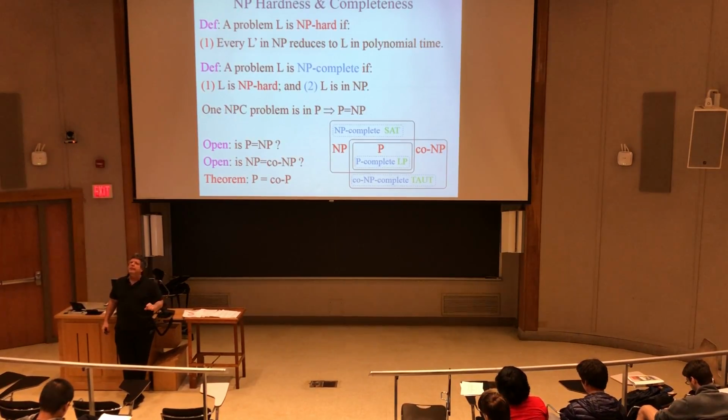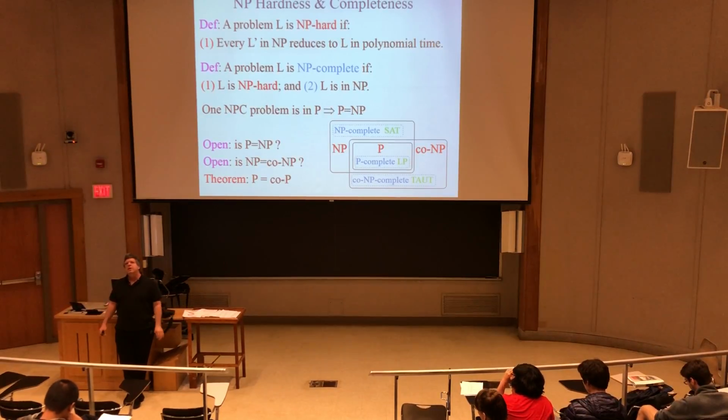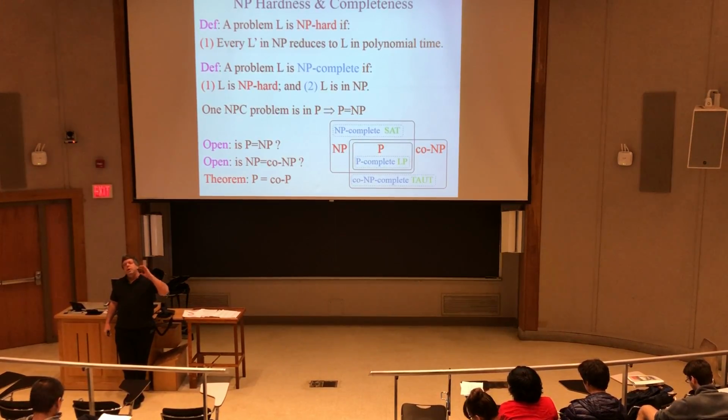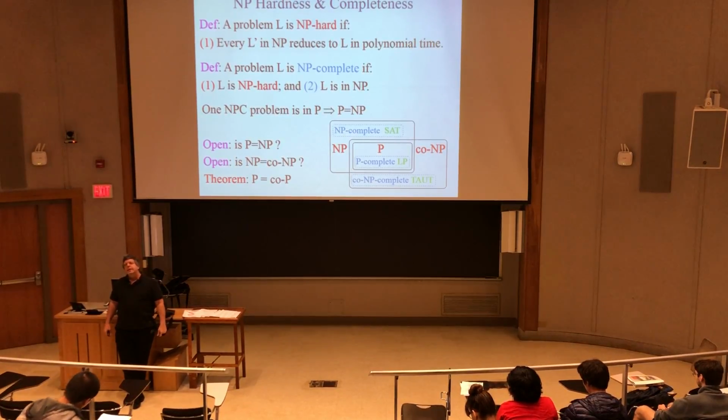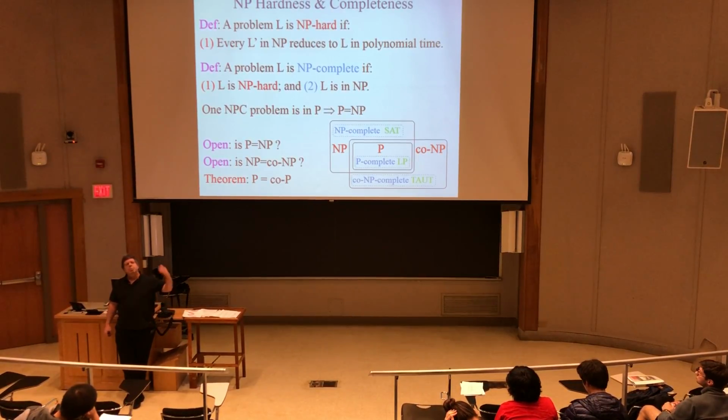Those oracles were really hard to find, and they're very tricky, and they're hard to describe even, never mind finding them. If I try to explain to you what these oracles are, just trust me, it's not going to be a good use of your time. You can look it up for extra credit if you want. But here's the point. All the known techniques of proving equality or non-equality of complexity classes survive oracle attachments. In other words, if you attach an oracle, the proof remains the same and you get a similar result like you did before.